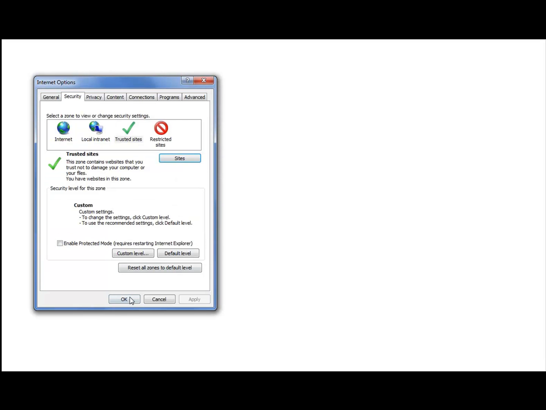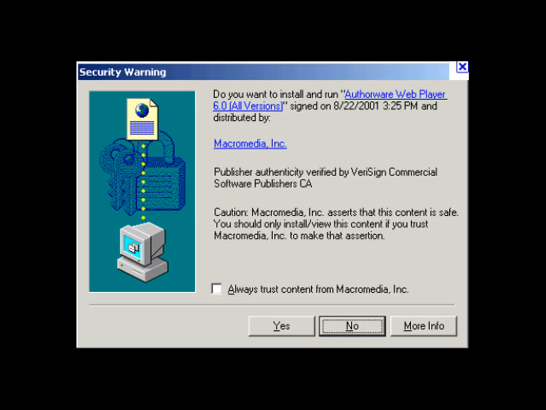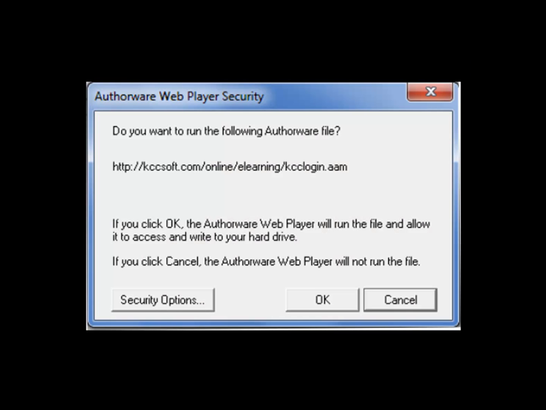Click Close. Click OK. I'm going to go up to the top of the screen and press my reset or refresh arrow, or I can press F5 on the keyboard. At this point, you may have one or more silver dialog boxes appear on the screen asking if you want to trust or install a file. Click on Yes or OK or Install. Answer in the positive. This is normal.